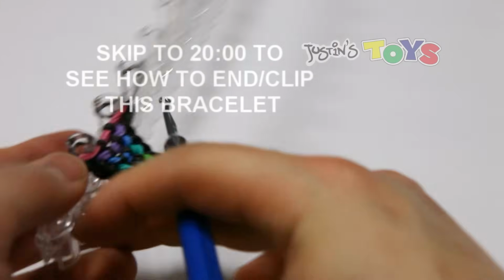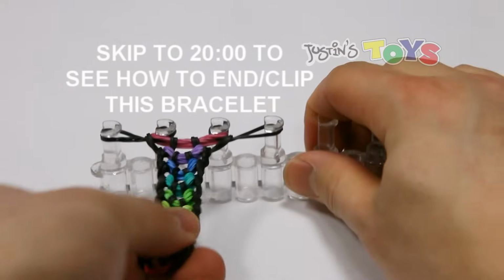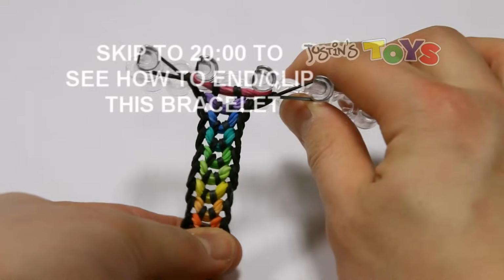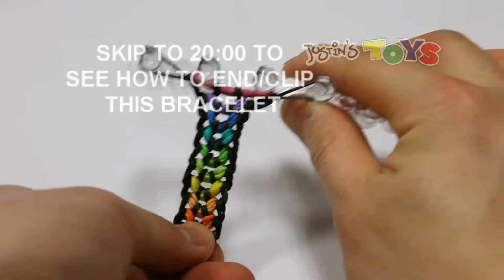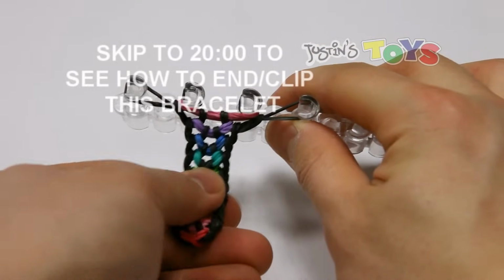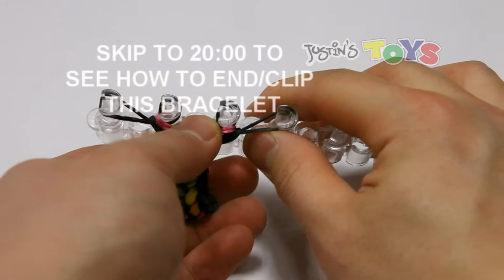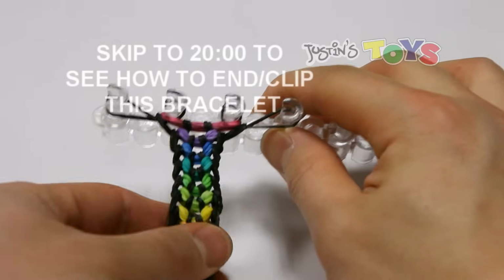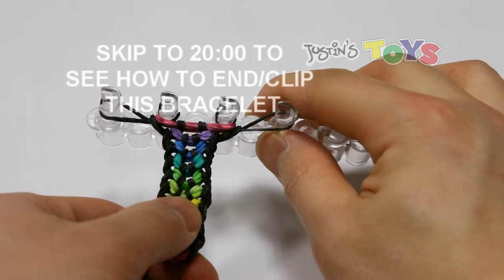Right, so as you can see on the other side, it is starting to build. It's going to look like that, and you're just going to keep going until it's long enough to fit around your wrist. And once I get close to the length of my wrist, I'm going to show you how to clip it.